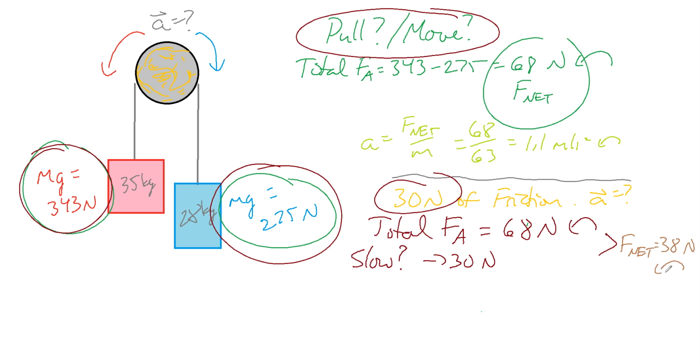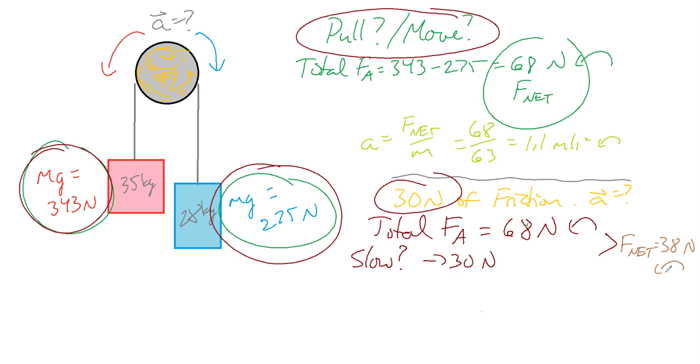Once again, how much is trying to move it? Put those together. I like to get my total applied force, and then I ask myself, what's trying to slow it down? In this case, there's 30 newtons trying to slow it down. Then I put the two together, get whatever's left over, which is my net force. People have different ways and labels they like to use, but this is the way I like to set it up. What's trying to move it, what's trying to slow it down, put them together. So my net force was 38 newtons.